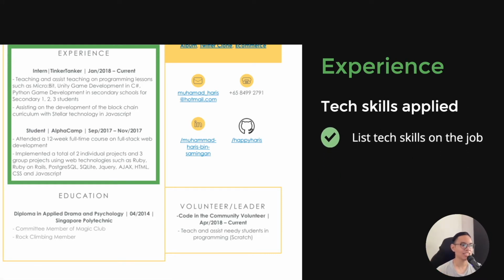All right, so the next thing is, I guess one good thing that I've done is also to list the tech skills or the technologies that I've used on the job or on the internship experience that I have done. So in the internship, I have used C Sharp and Python. These are the keywords that recruiters are looking for in a certain type of role.